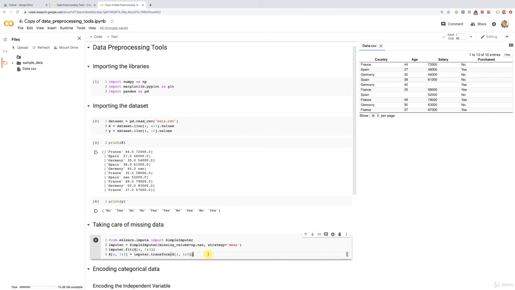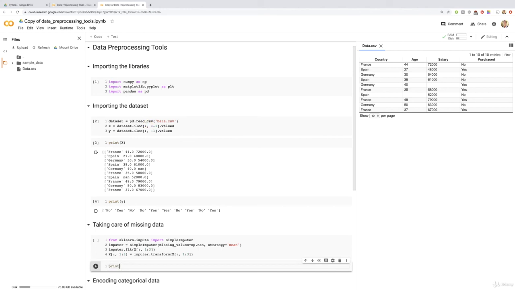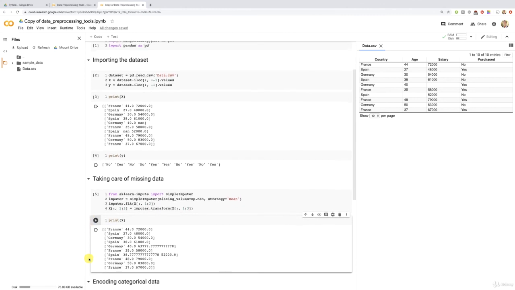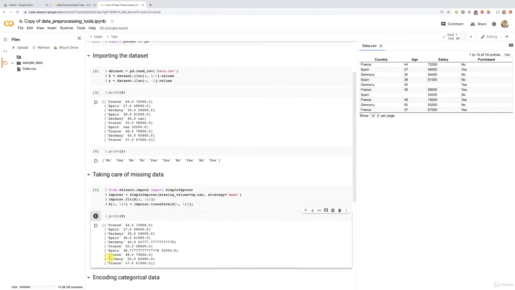Okay, we're going to check that right away now. To do so, we're going to create a new code cell where we're going to print the new matrix of features X, and let's see if indeed that missing value that we can clearly see here as, once again, NaN is replaced in this new version of X. So let's not forget to run these two cells here, this first cell to replace the missing data, and now this cell to print the new matrix X, and there you go, as we can clearly see, that missing salary in the previous matrix of features X was indeed replaced by the average salaries of this column.